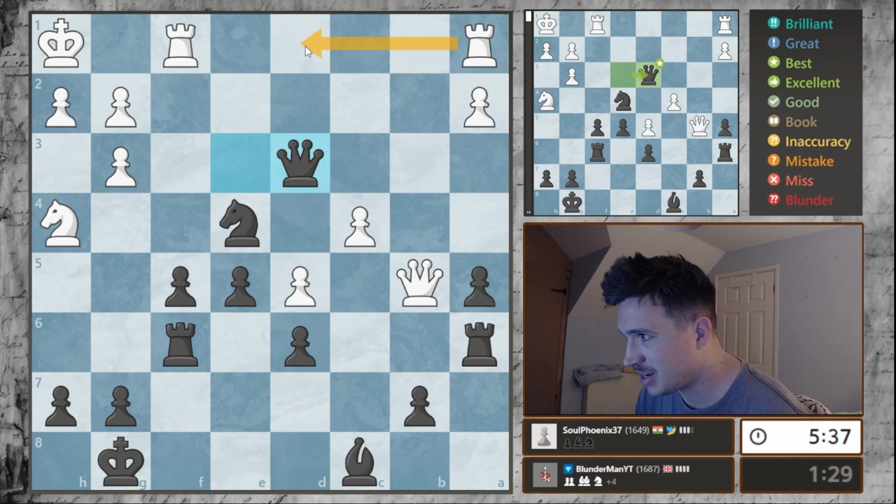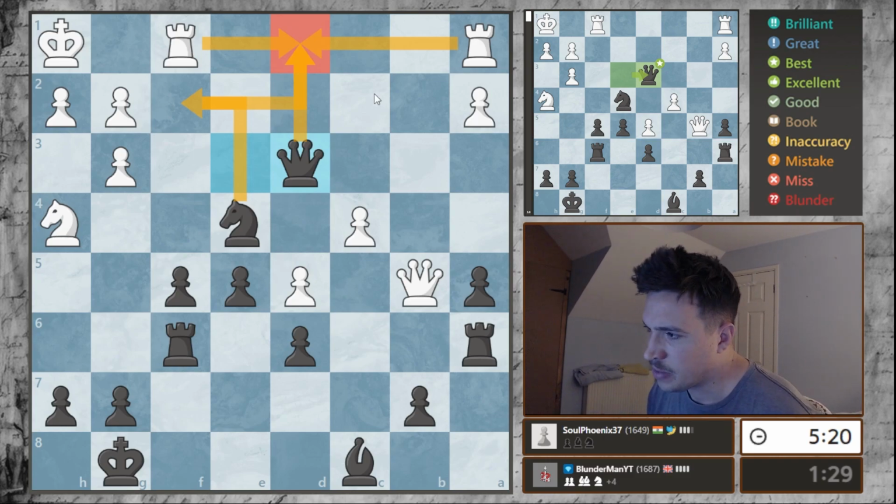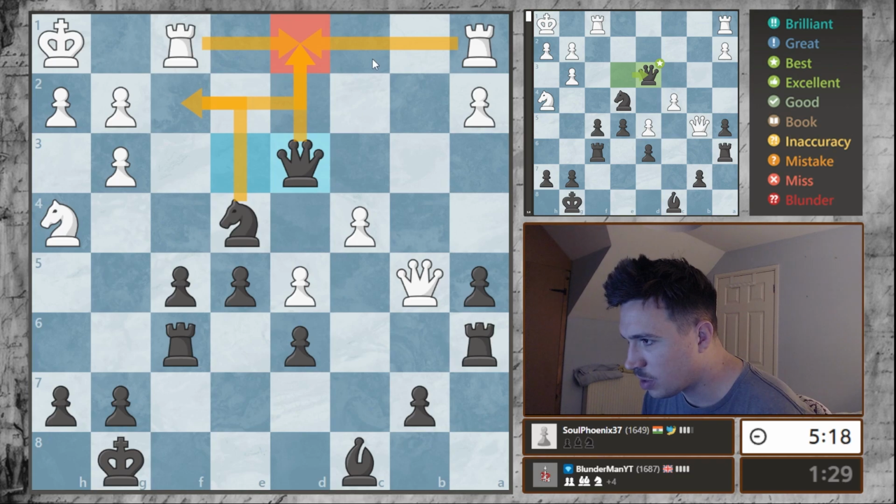Also, if he comes here, I'm just going to take him. He takes, we check, and we take both of the rooks, which looks really fun. Both of the rooks for the queen. I just have to start moving a bit quicker now. The only way I lose this game is on time. Well, maybe I blunder as well. Guys, I think we're about to get our peak elo.